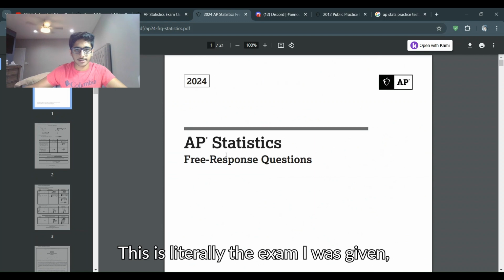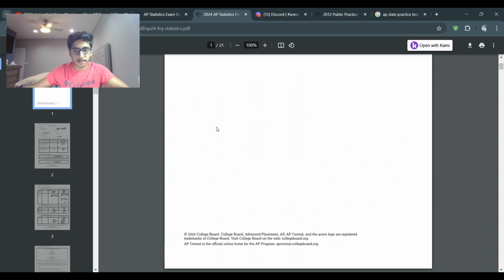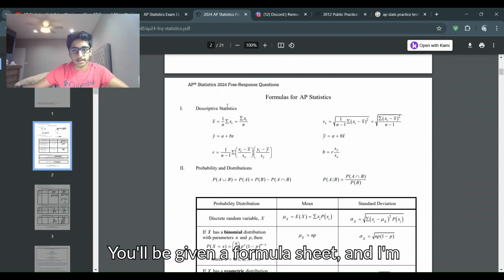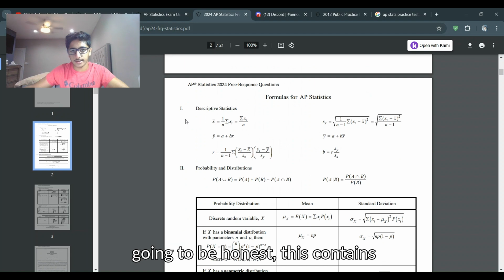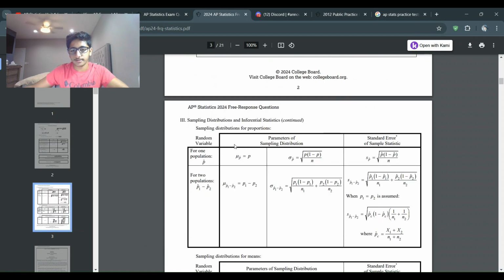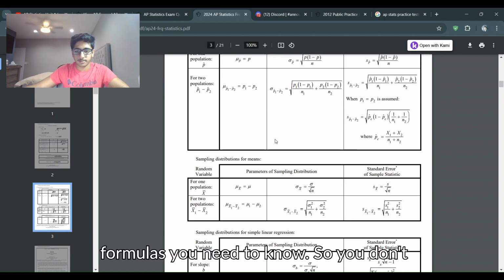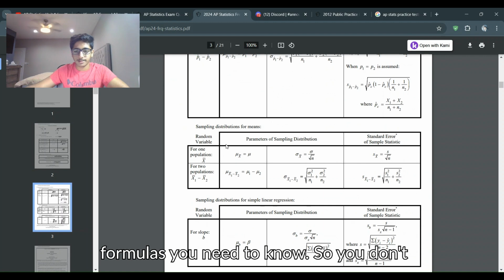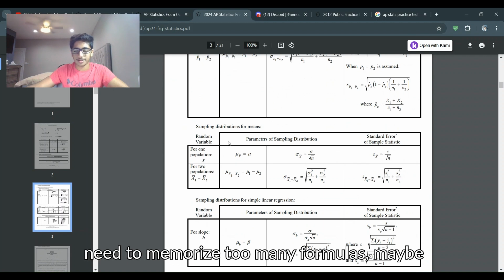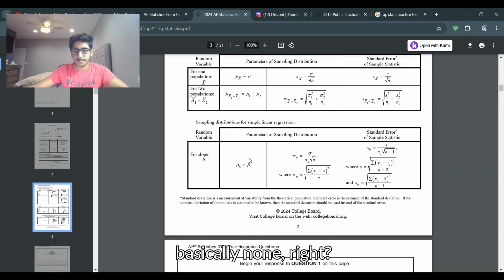This is literally the exam I was given, exactly like this. Let's just go right through it real quickly. You'll be given a formula sheet, and I'm going to be honest, it contains all the important formulas you need to know. So you don't need to memorize too many formulas, maybe one or two, but basically none.